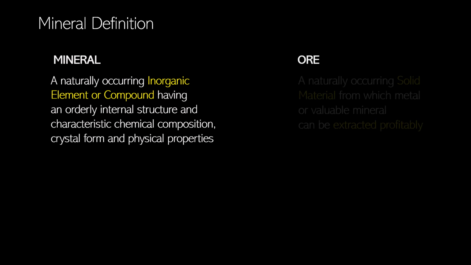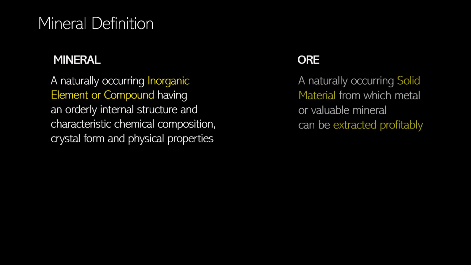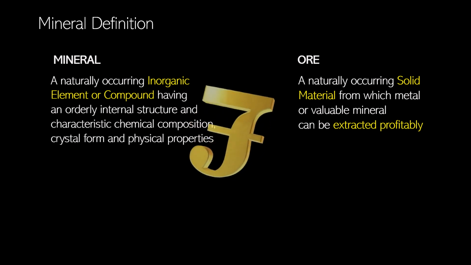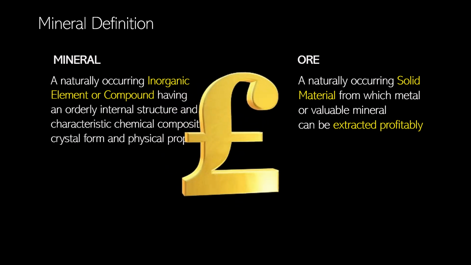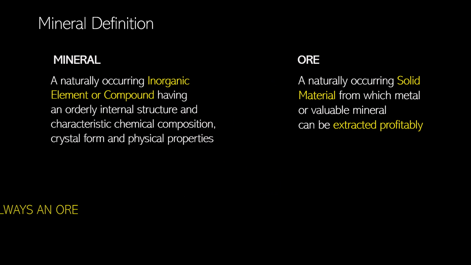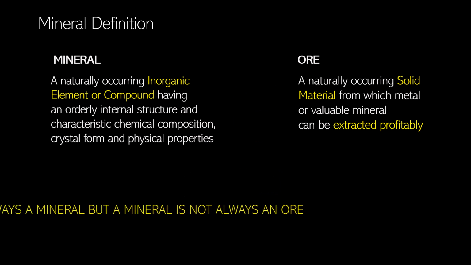On the other hand, an ore is a naturally occurring solid material from which metal or valuable mineral can be extracted for a profit. So there's no difference really. It just depends on whether or not you can make money out of it. An ore is always a mineral, but a mineral is not always an ore.